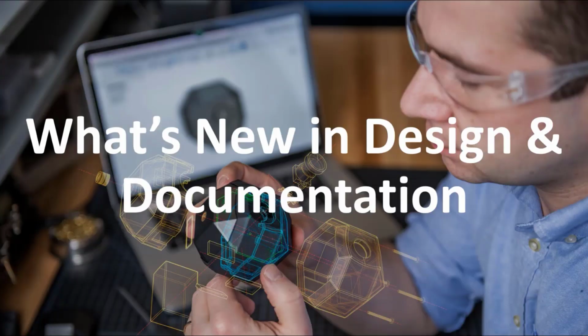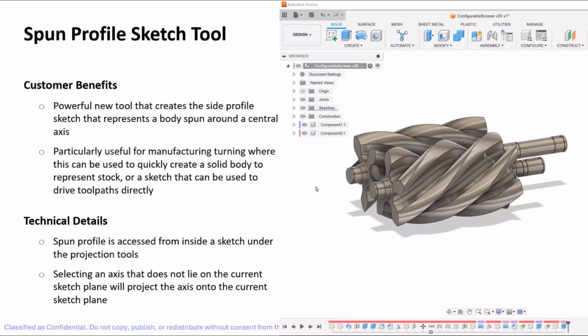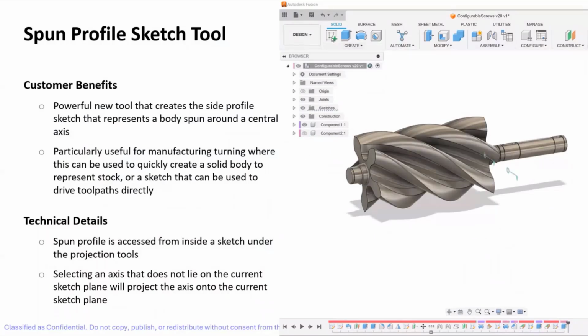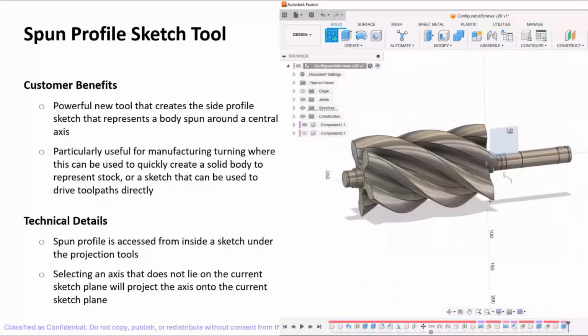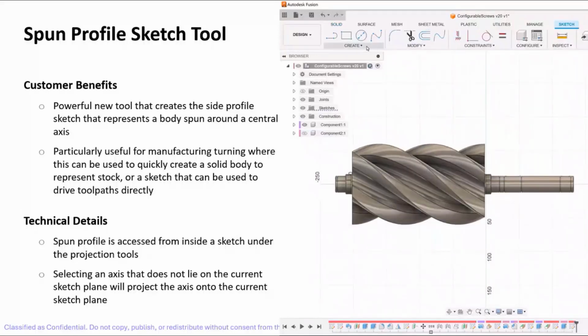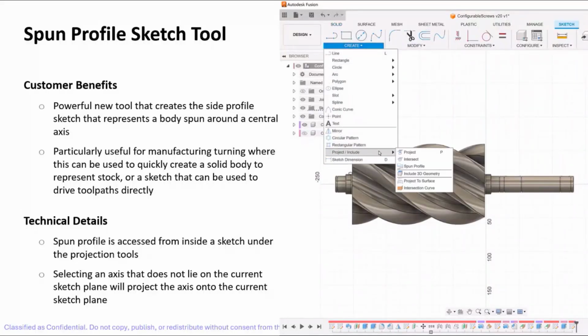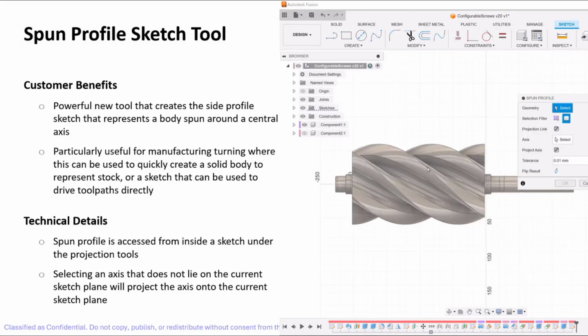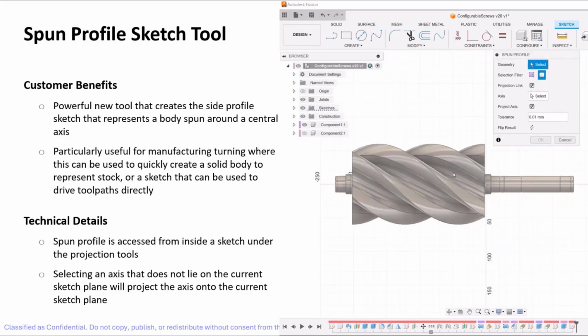What's new in design and documentation? Span Profile sketch tool. Customer benefit: a powerful new tool that creates a side profile sketch that represents a body spanned around a central axis, particularly useful for manufacturing turning, where this can be used to quickly create a solid body to represent stock, or a sketch that can be used to drive toolpaths directly.